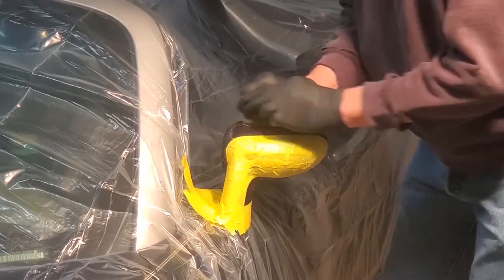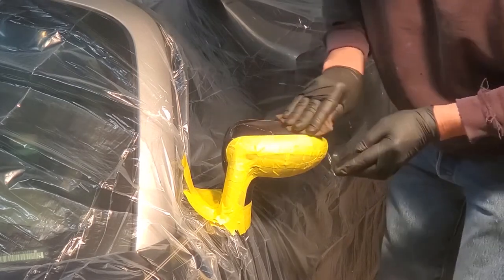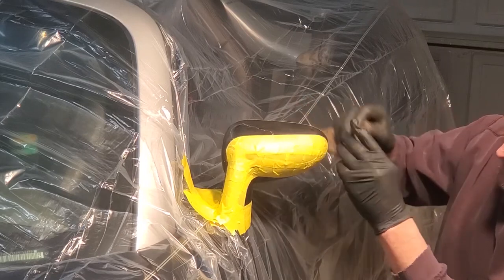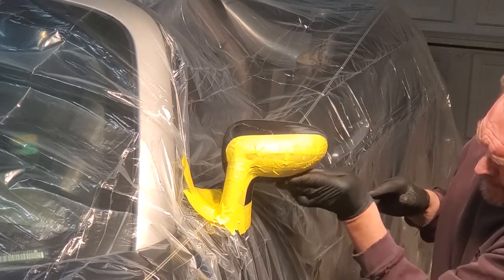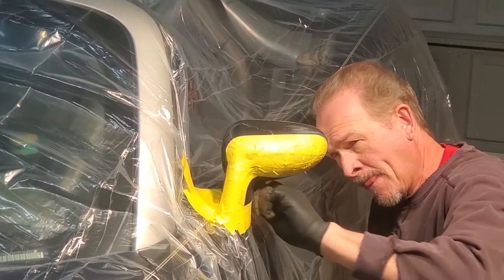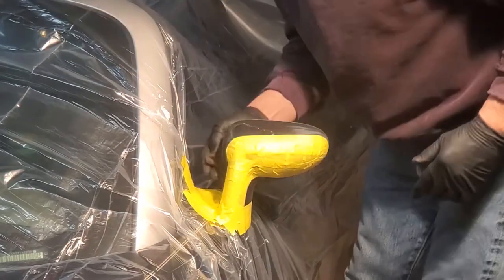The Scotch-Brite works really well for adding a key to parts of the rear mirror that don't need to be sanded heavily. You need a key to cause the paint to stick to the current clear coat — the clear coat will be too slippery without it. The keying is accomplished with the Scotch-Brite pad; they come in several colors, and I'm using a gray pad, which is perfect for a repaint. I'll go over the whole thing with the Scotch-Brite first. Remember not to miss any spots to ensure full paint adhesion.